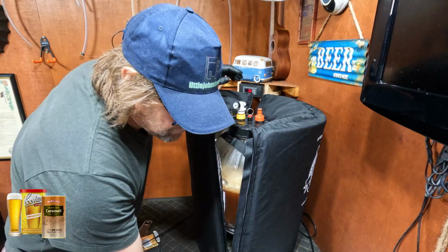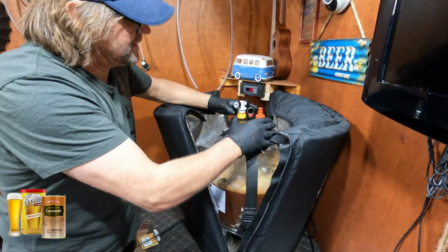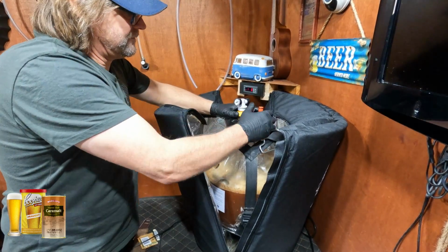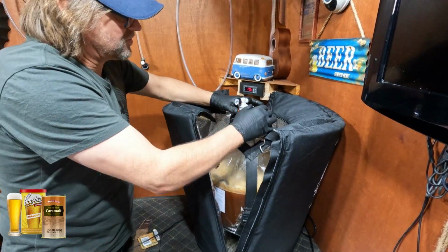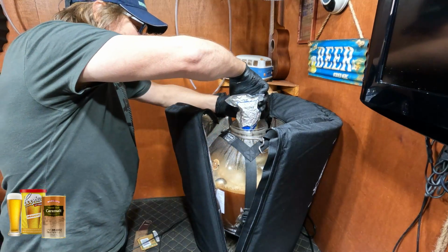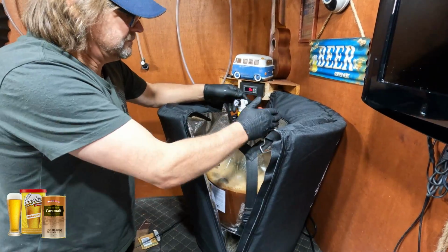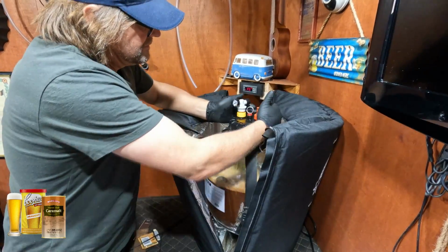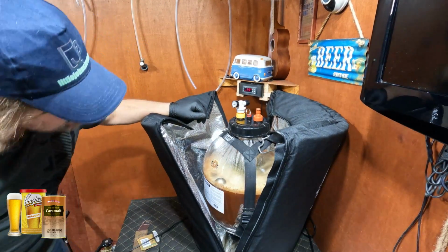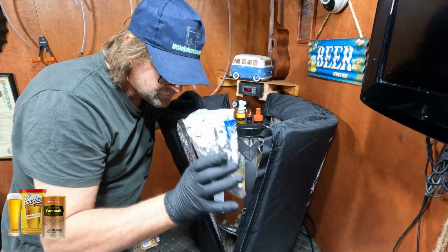Oh, you know what I forgot to do? Open the lid. You know what? I should have left some gas in there so I can lift. Oh no, that's coming. There we go. So I'm going to try not to get any oxygen in. There we go. We need to let that gas up again. And that's it. That's all I had to do. Just pop the Amarillo in, 100 grams.